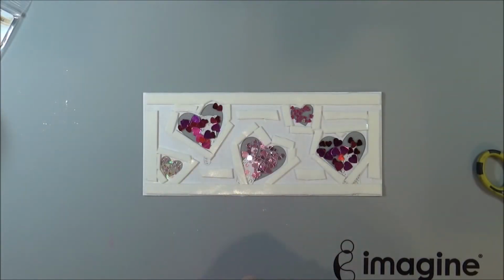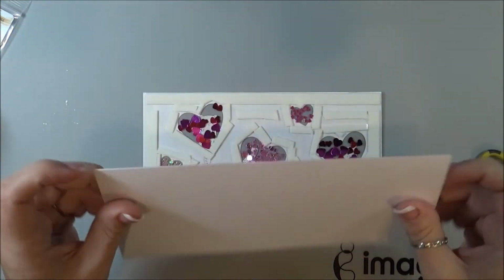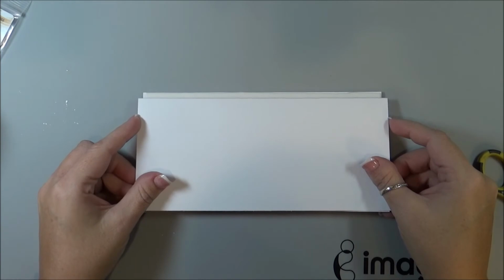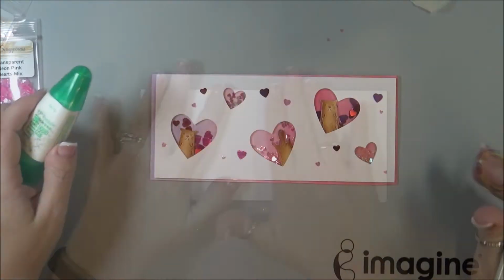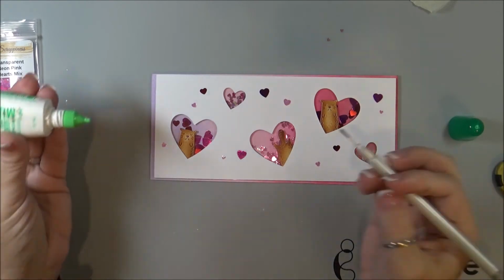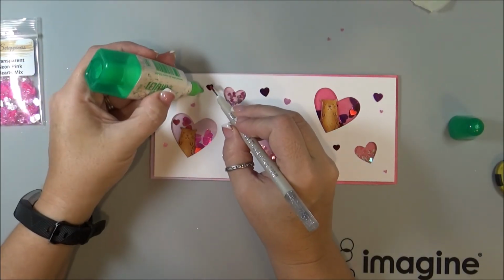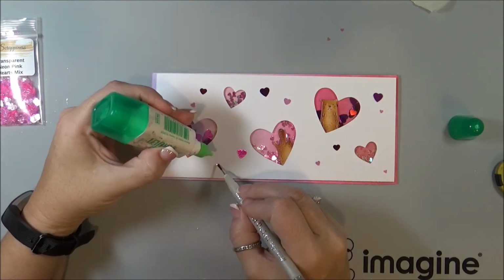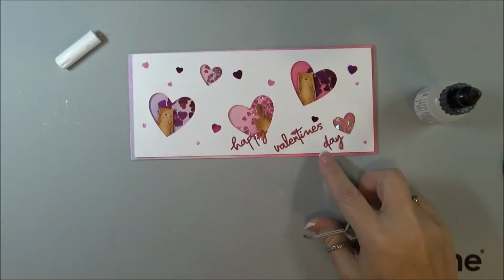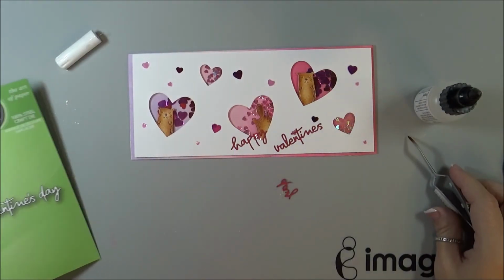Once you have all the sequins in there the way you want them, I'm just going to take the card base and try to line it up as best as you can. Now I'm just going to add a few sequins to the front. Okay, so after I added all the sequins, I decided it needed a title.